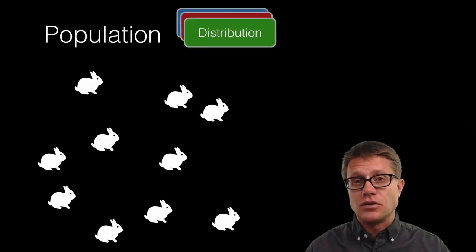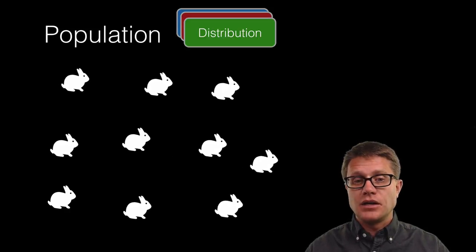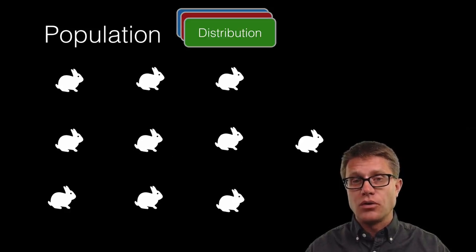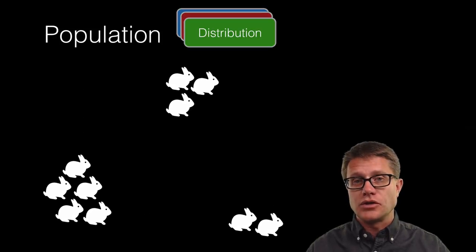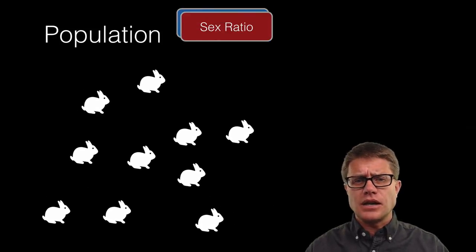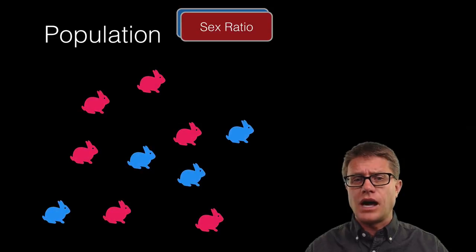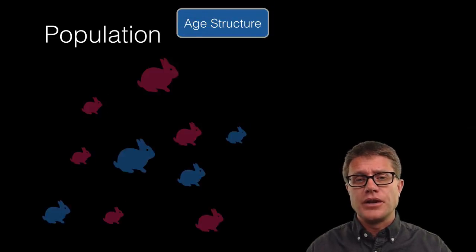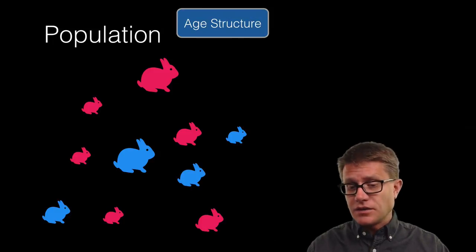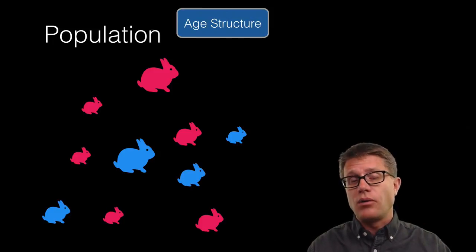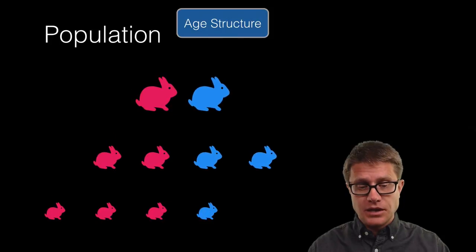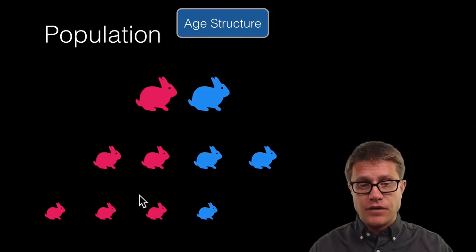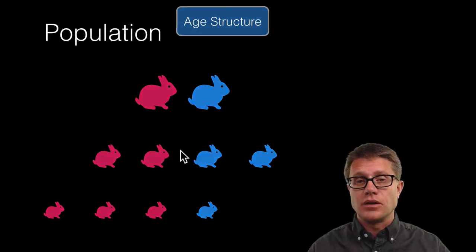We could also look at their distribution. I would say that these rabbits are now randomly distributed, but they could be distributed uniformly, or they could just be clumped in their distribution. And we could also look at their sex ratio. How many of our males and how many of them are going to be females. And we could expand that to look at what's called their age structure. Not only what is their gender, but also how old are they. So we could organize them like this, where this is going to be our first year female rabbit, second year, and third year, and we can do the same thing with males.